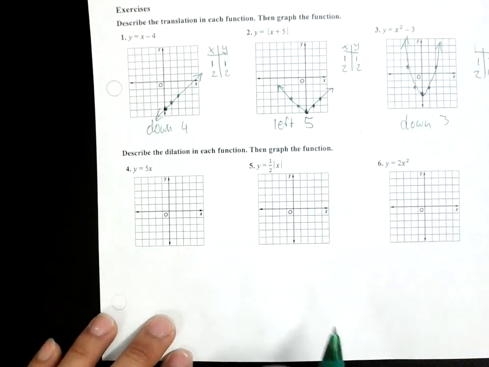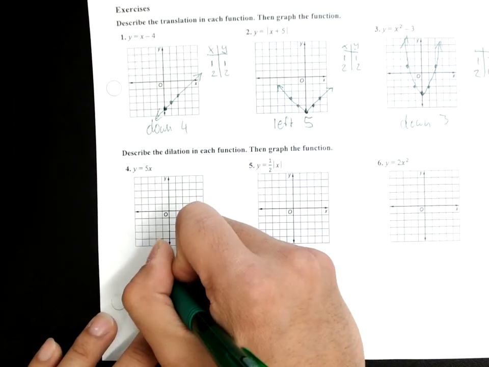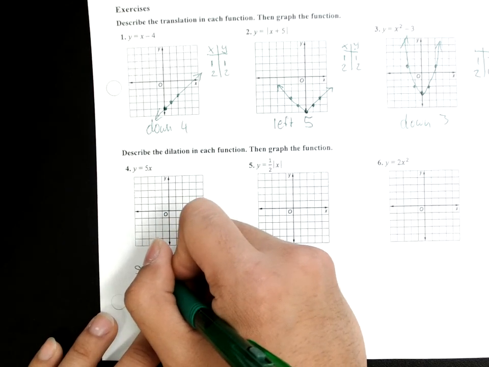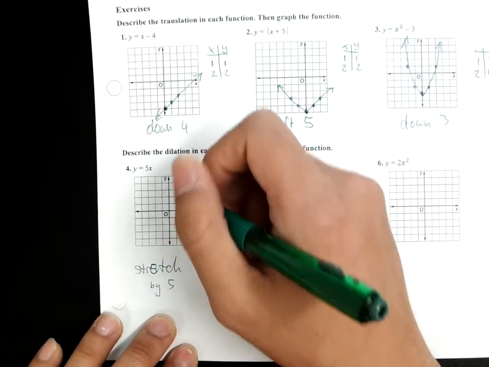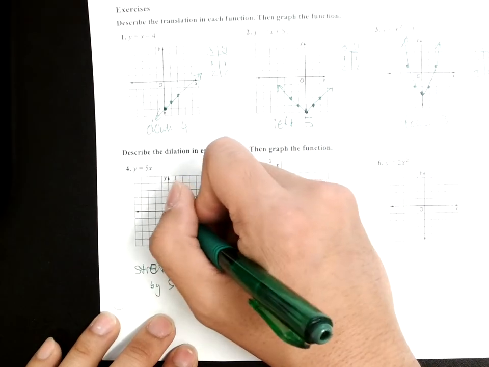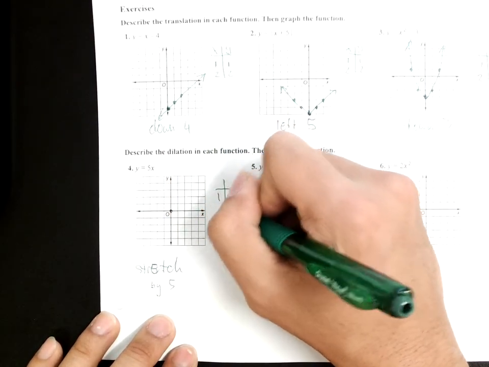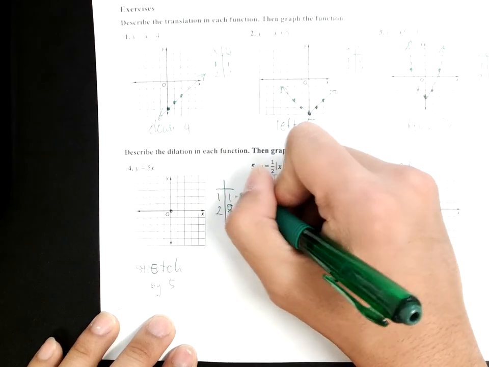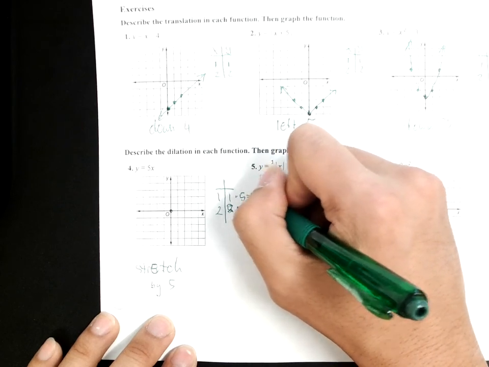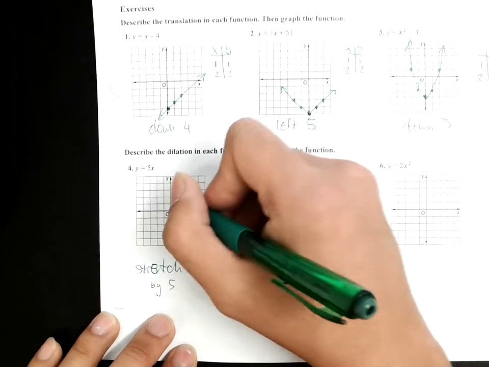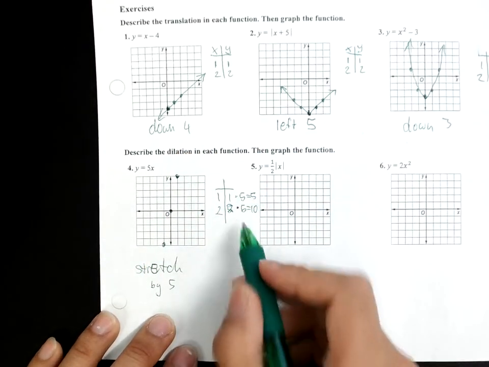Now, 4, it tells us the dilation. Dilation really just means stretch. Stretch, we have a stretch of 5. Stretch of 5. So, I don't have a left or right. So, remember that 1, 1, 2, 2. You have to multiply that by 5 now. So, it's 1, 1 turn into a 1, 5. And, 2, 2 turn into a 2, 10. So, but we don't have that. So, you can just go the opposite direction.